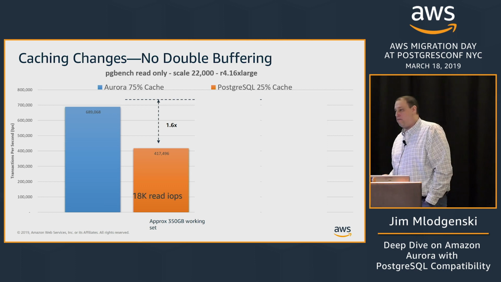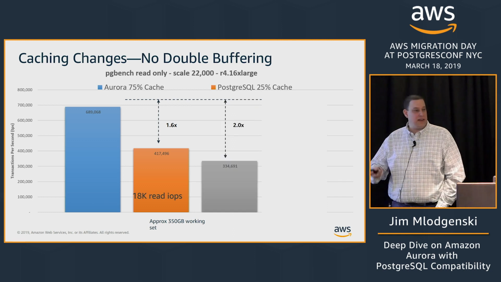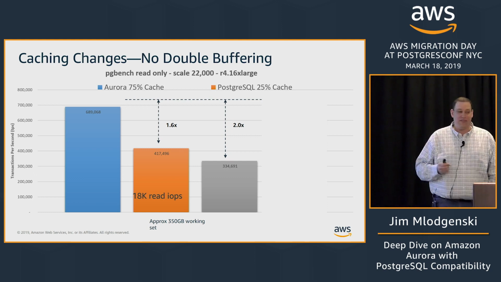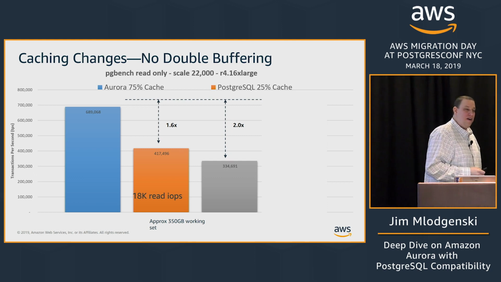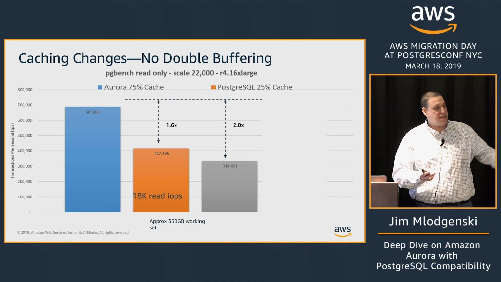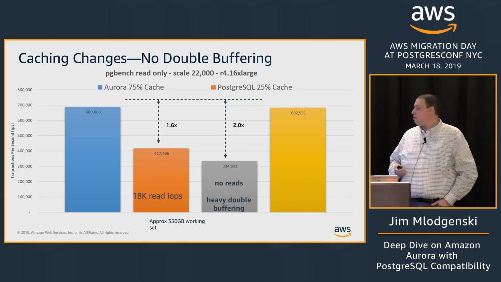So you read some of the Postgres community lists, they say, well, reduce your shared buffer size and use all the Linux page cache. When you do that down to 10%, it gets even slower. It's down 2x. That's because it has to do more work of checking shared buffers and then checking the Linux page cache to pull everything back out again. So there's no double buffering there.